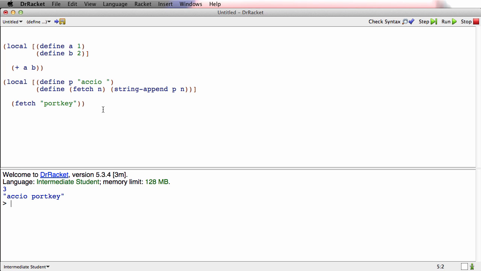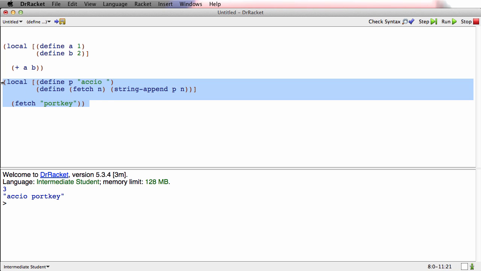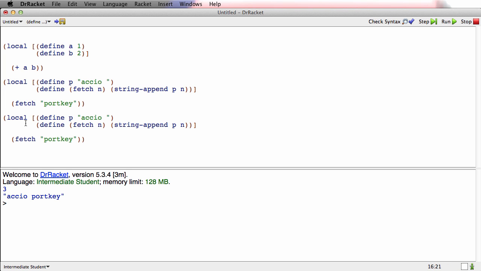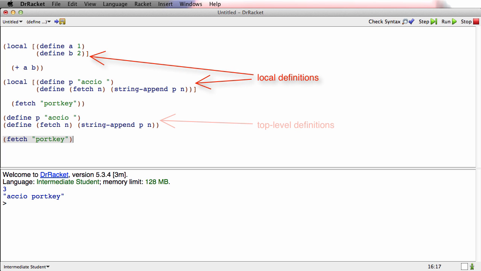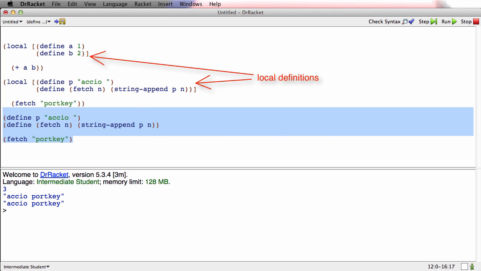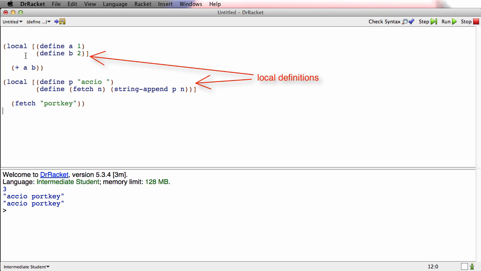Okay? The way to think about it is it's almost as if I had done this. Only almost as if. It's different in important ways. But it's almost as if I had done this, where the definitions were what's called at top level. They weren't inside a local. And I just did that. But it isn't that. It's quite different, and it's different in an important way, which is these definitions are only valid inside the local.